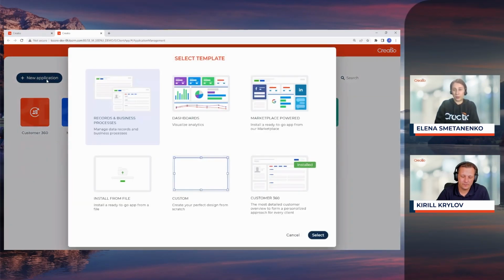So remember, when you create a new application, you click on this button and you're presented with a variety of choices. You can start building a new application from a selected template, or you can download this into your environment. Creatio Studio now doesn't come preset with Customer 360, doesn't include accounts and contacts, just because we're assuming not everybody will need them. The studio platform can be used for other purposes, which will not require you to have those databases, right?